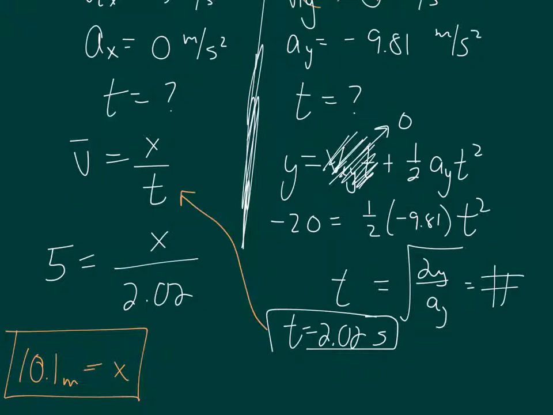All right, setup of it, and then maybe you could finish it tonight on your own if you want to practice. So let's say that an object is launched at an angle of 25 degrees with an initial velocity of 30 meters per second. So right away, that's what I would draw to start this problem. An object is launched at an angle of 25 degrees with a velocity of 30 meters per second. I'd start just like that.